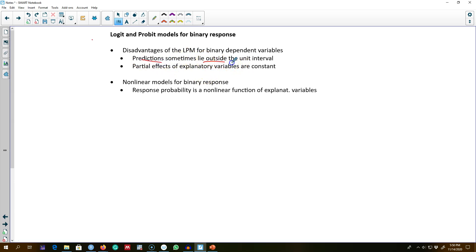That is, their probability distribution could be beyond 0 and 1. We know that probabilities always lie between 0 and 1. So sometimes the predictions from the linear probability model could tell you that the probabilities are either negative or greater than 1, and we know that this is problematic.